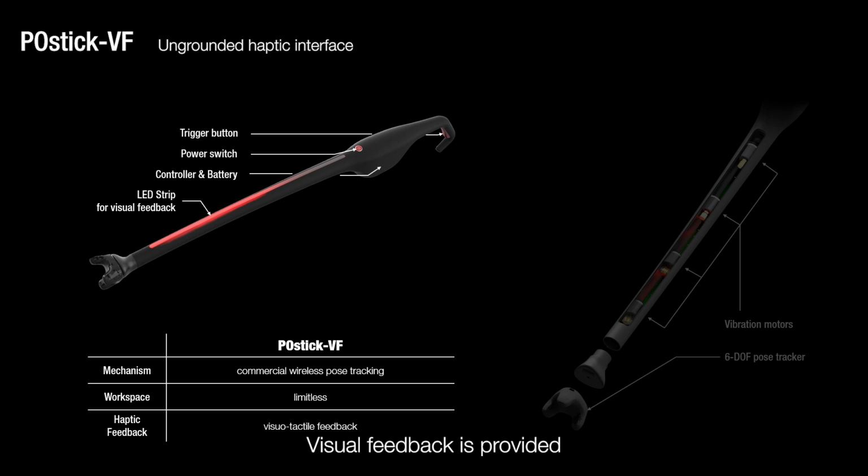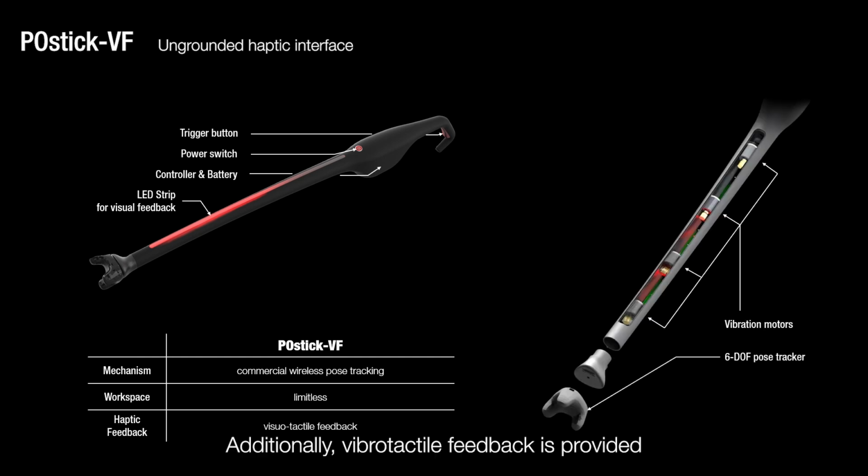Visual feedback is provided based on the magnitude of the joint angle error between the command and the robot, which indicates the interaction force of the robot. Additionally, vibrotactile feedback is provided with both spatial and temporal modulation. To achieve this, 4 vibration motors are mounted in line to generate a vibration flow.